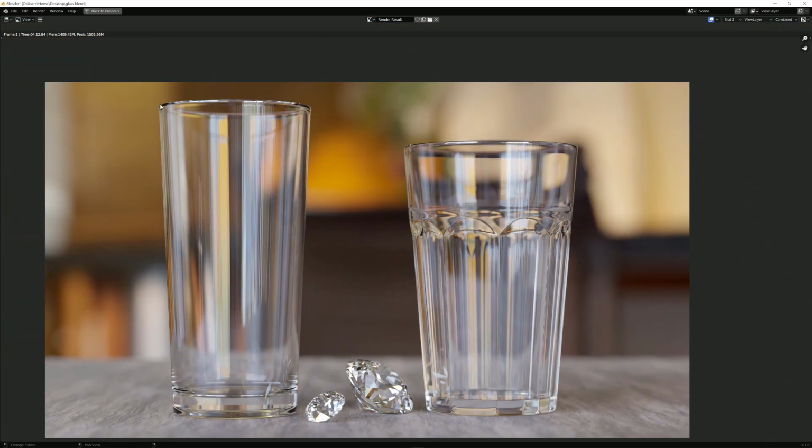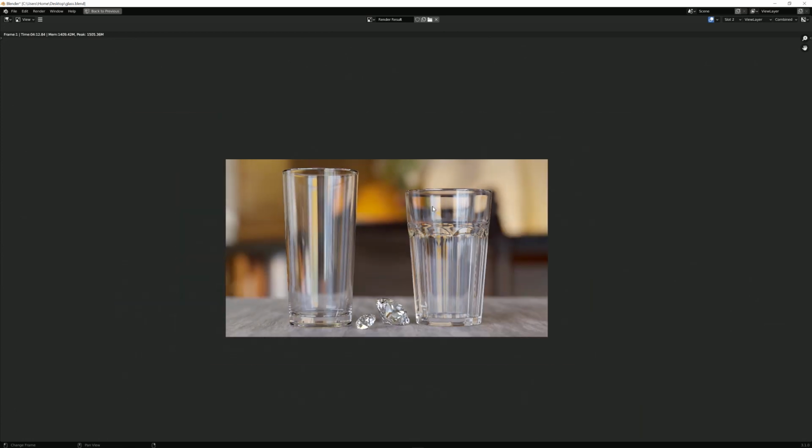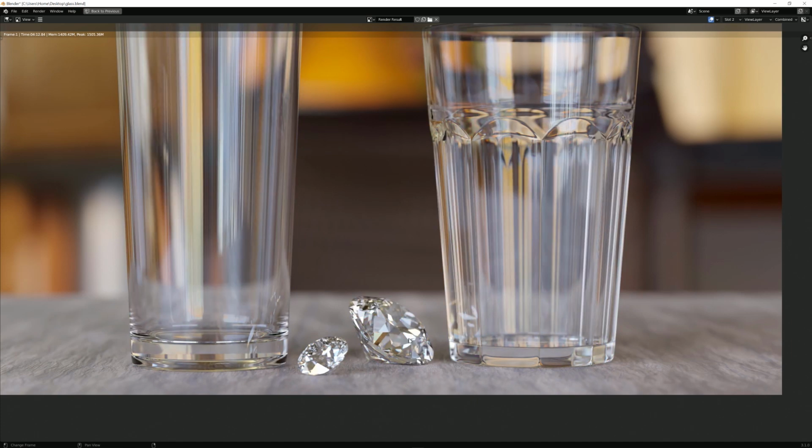Apart from that, you can see that the normal glass shader usually tends to have some black spots which are reflective but usually do not refract any objects behind them, which is often the case when you don't have enough light bounces, and you can see my version does not have that. So it really deals a lot better with it, and I will be showing you how to get the same result that I got in just a moment. Also you can see that the diamond really refracts the light a little bit better.